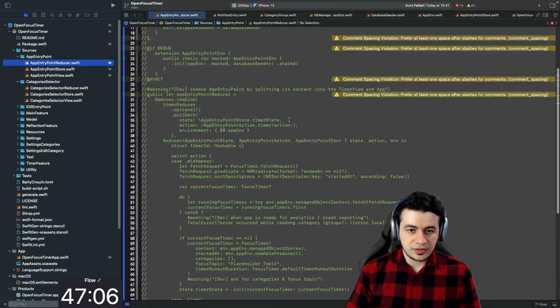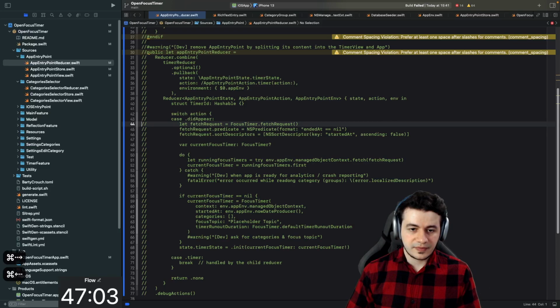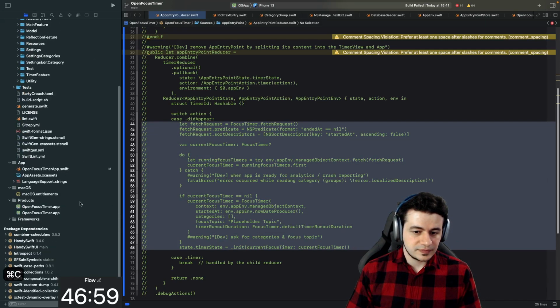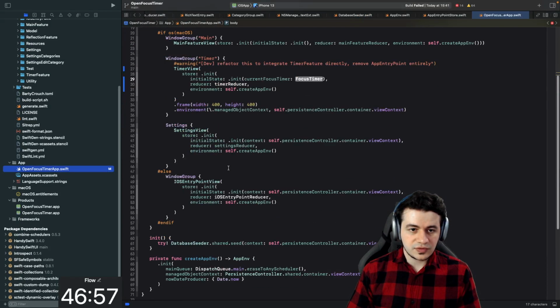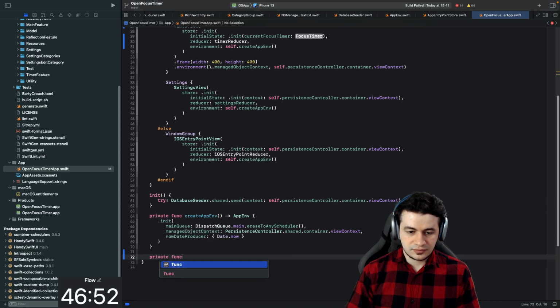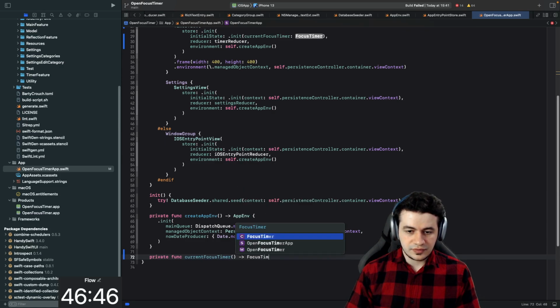So we might need to create something like this here. Let's just go here. Let's just create a helper function. Current focus timer. Focus timer.